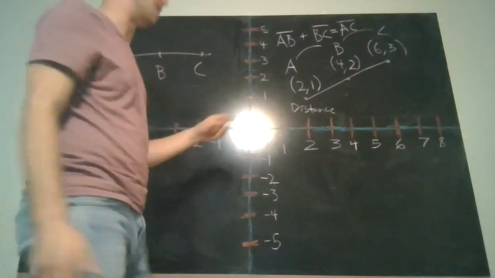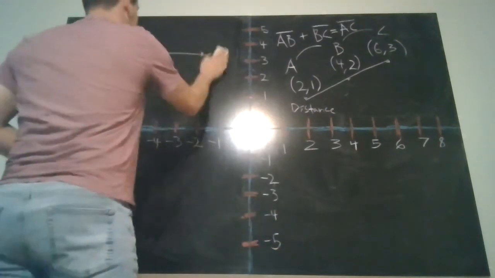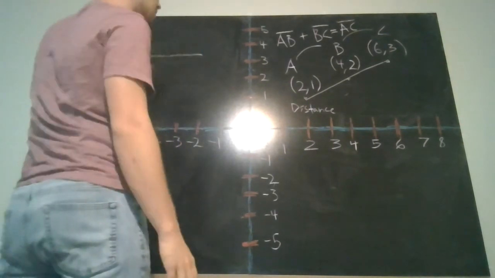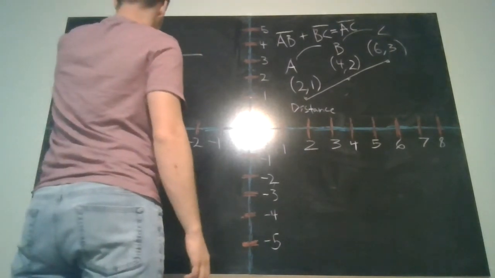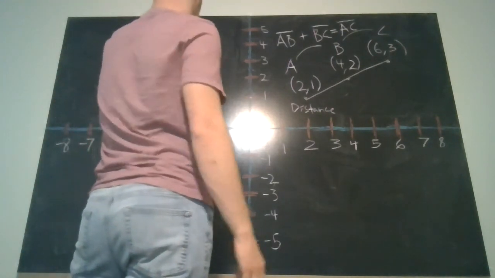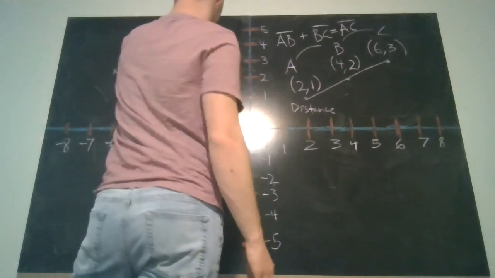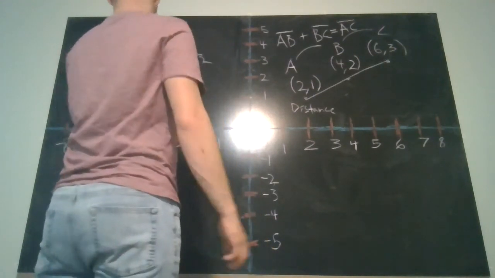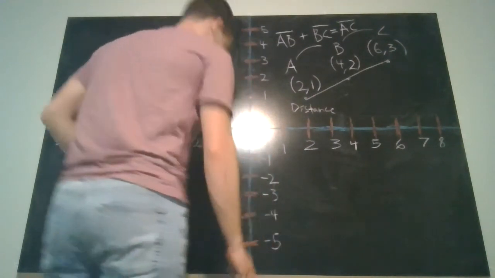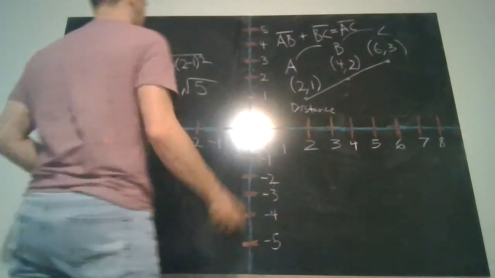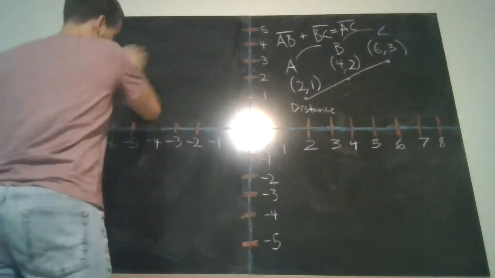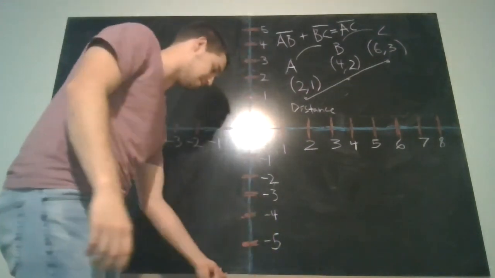But let's confirm that. We're going to go ahead and take the square root of 4 minus 2 squared plus 2 minus 1 squared, which equals the square root of 4 plus 1, which equals the square root of 5. We can do the same thing with the other 2 points because we're going to get 2 and 1 as the things that we need to square under the square root sign, because the differences are the same.